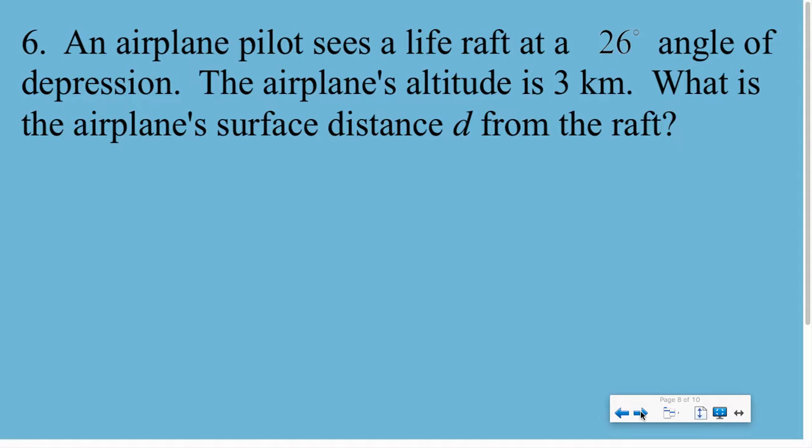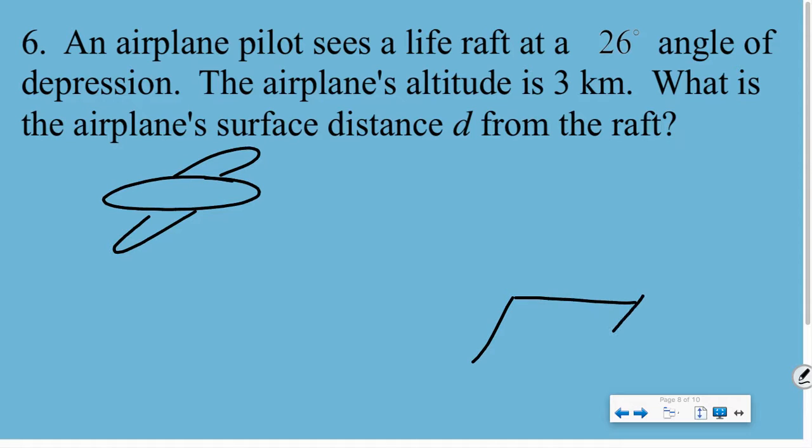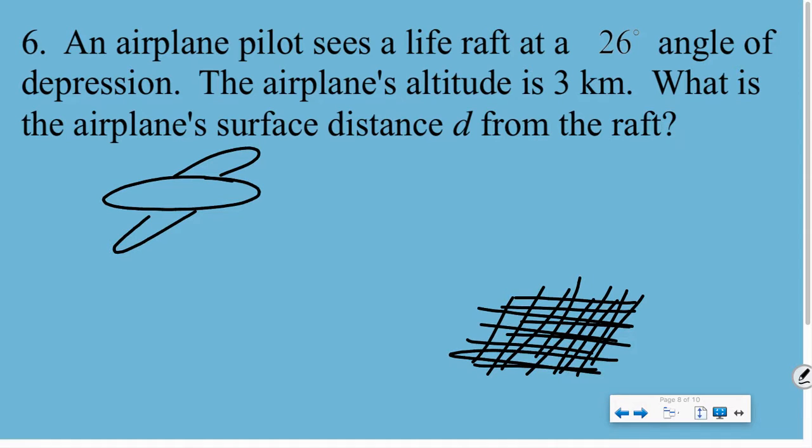So on number 6, an airplane pilot sees a life raft at a 26-degree angle of depression. The airplane's altitude is 3 kilometers. We want to know the airplane's surface distance from the raft. Well, if I have an airplane pilot, I better have an airplane. And then we've got a raft. I told you I like to put detail on it.